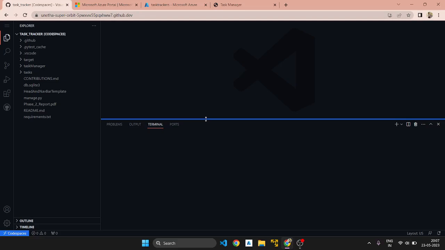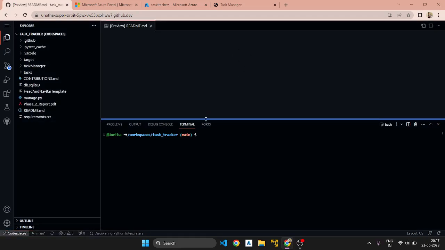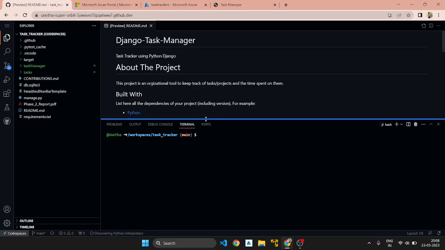First of all, we need to clarify which framework and which technologies we are using to build this, and some of the files here are important. I am using the Django framework, which is based on the Python programming language.